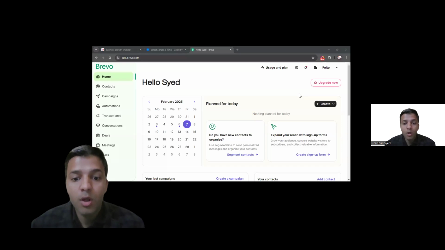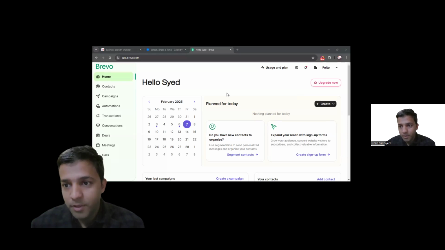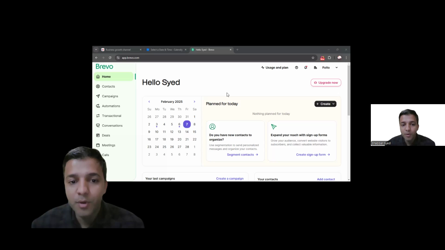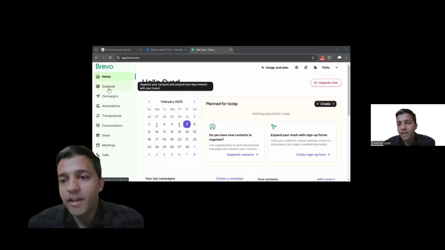Okay, so if you can see my screen now, Brevo is basically a simple email marketing tool, right? And you will need an email list to start with. This is just software that can send a lot of emails in a day, and it helps you beat the servers if you are sending a lot of bulk emails. And this is a great tool. So you will have to first start with getting your list, right?